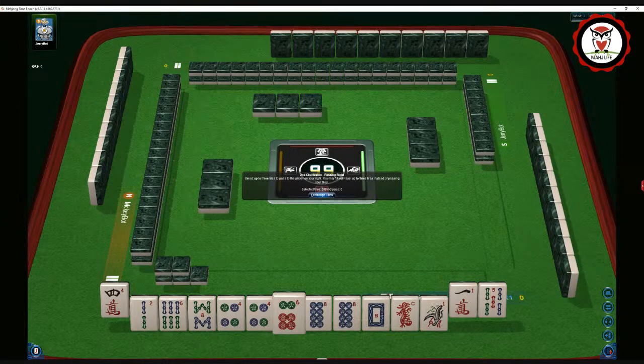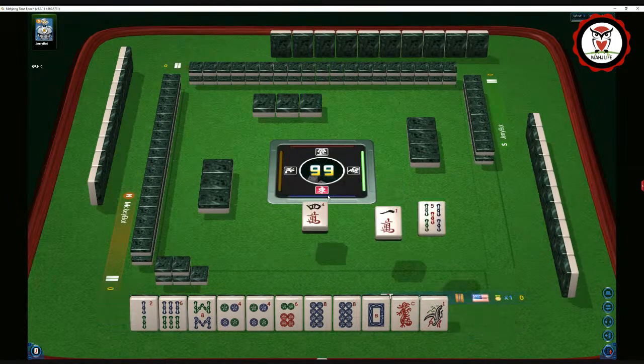Or maybe we could even do, let's see, I guess it would have to be the two 8 in bams with the dragons if we play that second hand from the bottom. We're really hoping for a 2 dot in here. Let's let the 4 go and see what happens.